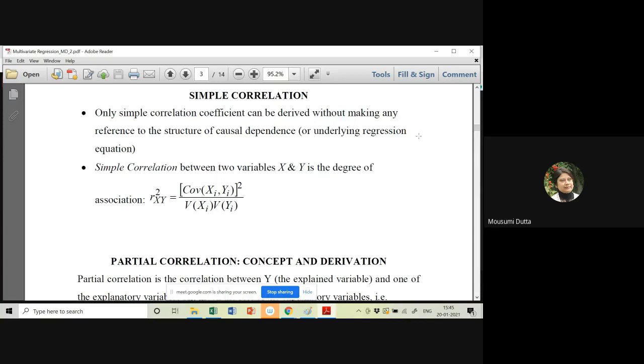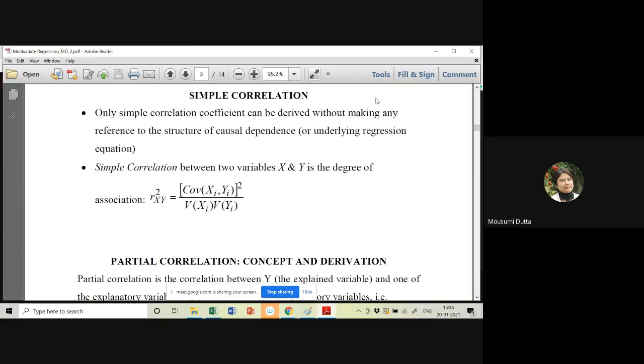Next, we are moving to the simple correlation. Simple correlation is Pearson's product moment correlation among several variables. Now, among all possibilities, the most useful one will be the correlation among all explanatory variables, because it can be used as a rule of thumb for detecting whether there is any multicollinearity issue or not. If there is multicollinearity, in that case, our estimation process will suffer. So we have to rethink about the things, rethink about the database.